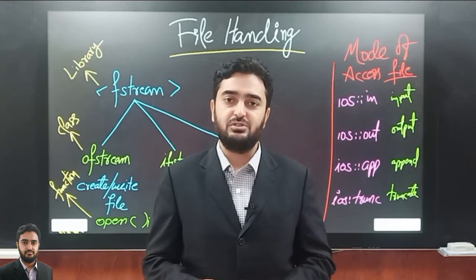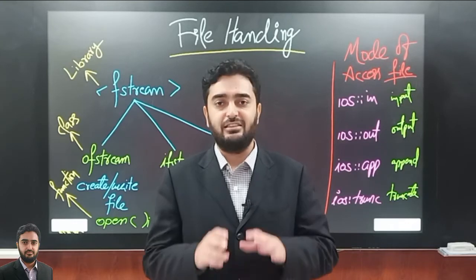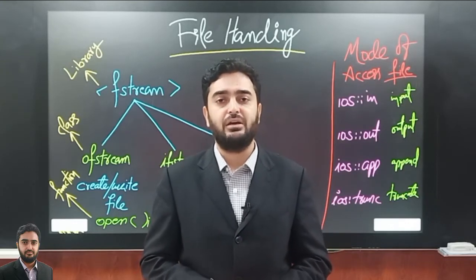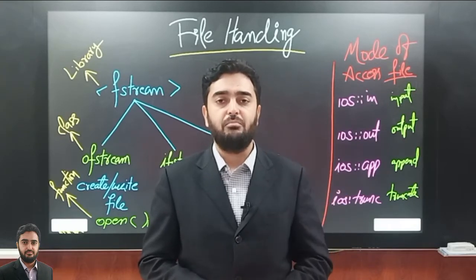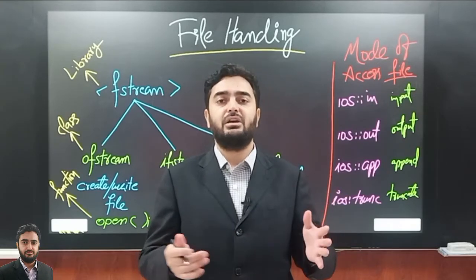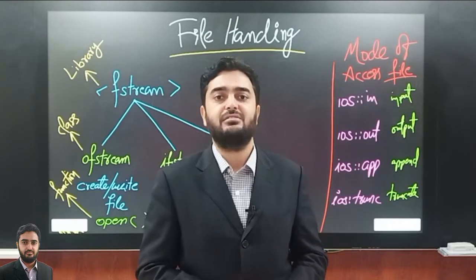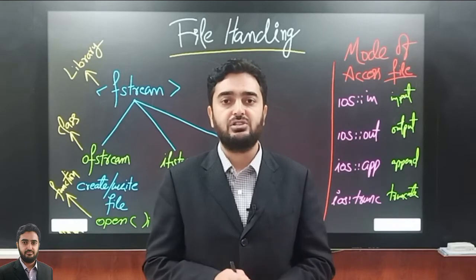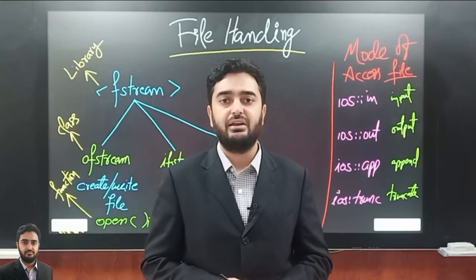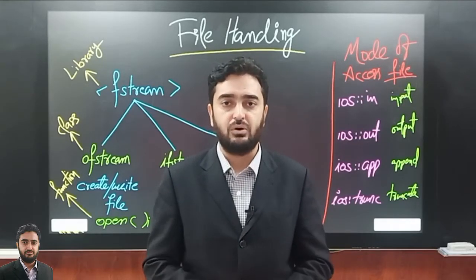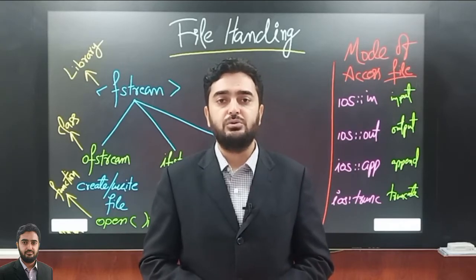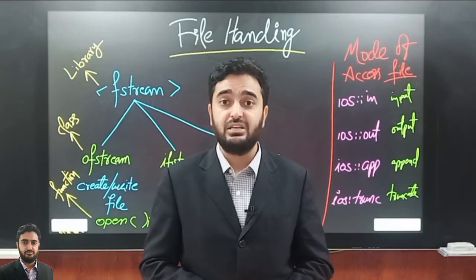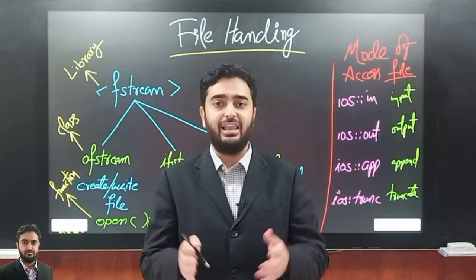When we use C++ programming, our program and the data used in the program reside and are saved in memory. And memory, we know, is volatile memory, that is RAM. So when we close our program or shut down our computer, that data and program will vanish from our computer. So to save our data permanently in our computer, we need to write that data in files.